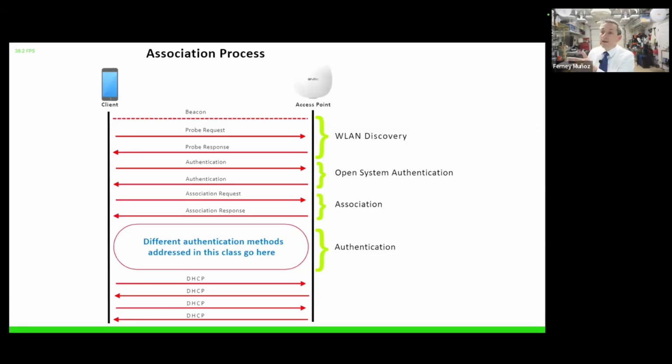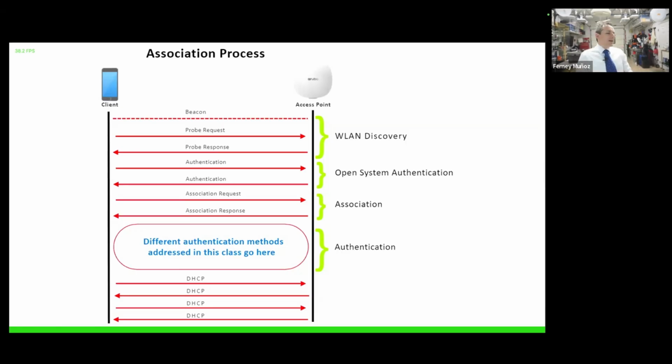In 5 gig, it's also at the same time making that announcement 10 times per second. Hi, I'm the guest network. I am on 5 gigahertz. I'm on channel 36. I'll tell you everything about myself. 10 times per second per radio per SSID.